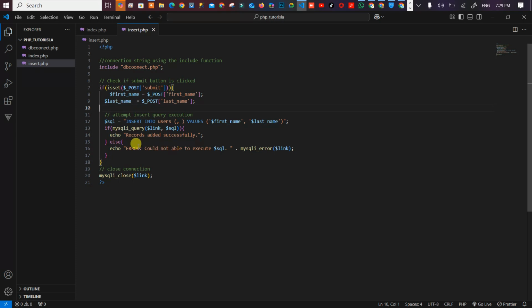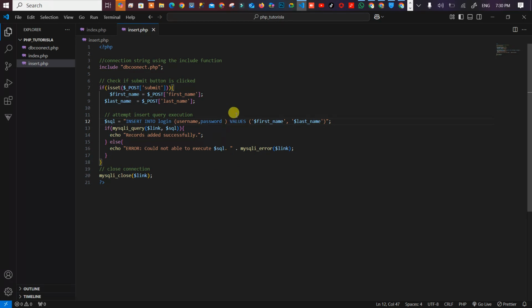So as usual, you know database basic queries, right? So we assign a value to this variable. This is a variable we have declared and it's called SQL. And we are saying insert into users. At this point, we are not using the users table. We are using login. So mine is login. So I'll say insert into login. Then I'll mention the names of the columns. And I remember I have username as one column in my database and I have password as one column in the database.